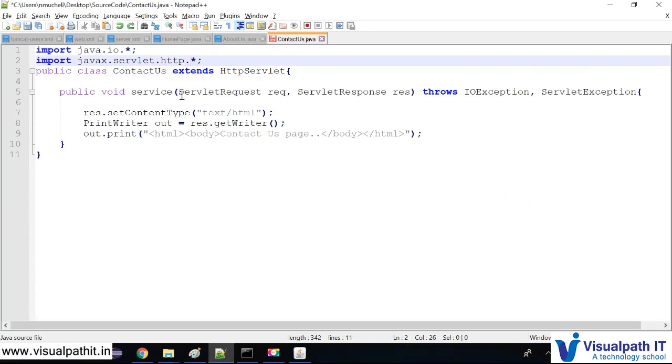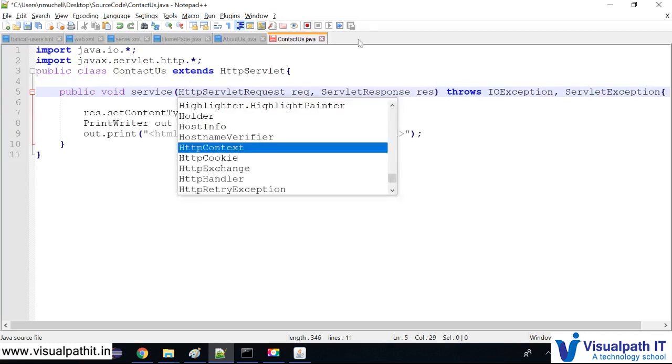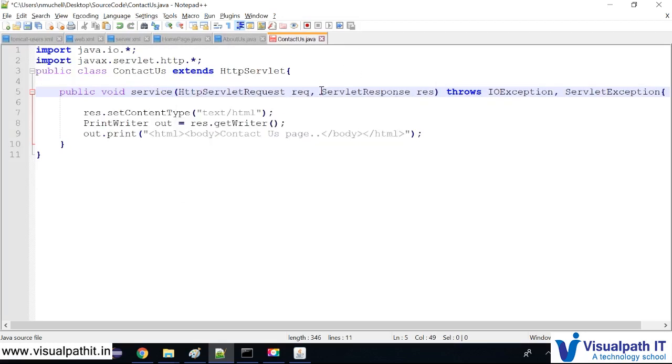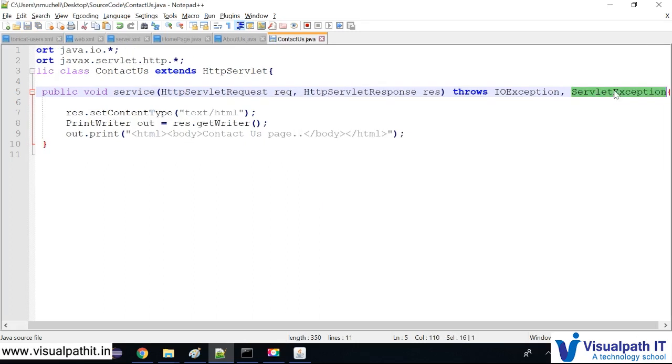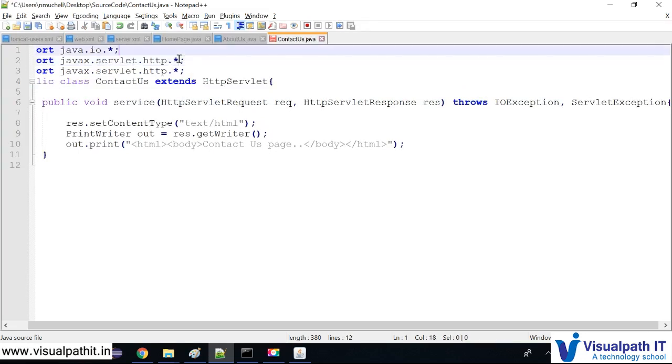Now we have to change the service method's parameters: ServletRequest becomes HttpServletRequest, and the other one is HttpServletResponse. And as we have this ServletException over here, we just need to have javax.servlet.* also, which is actually required for this, or you can directly mention this class alone. That will be fine enough.